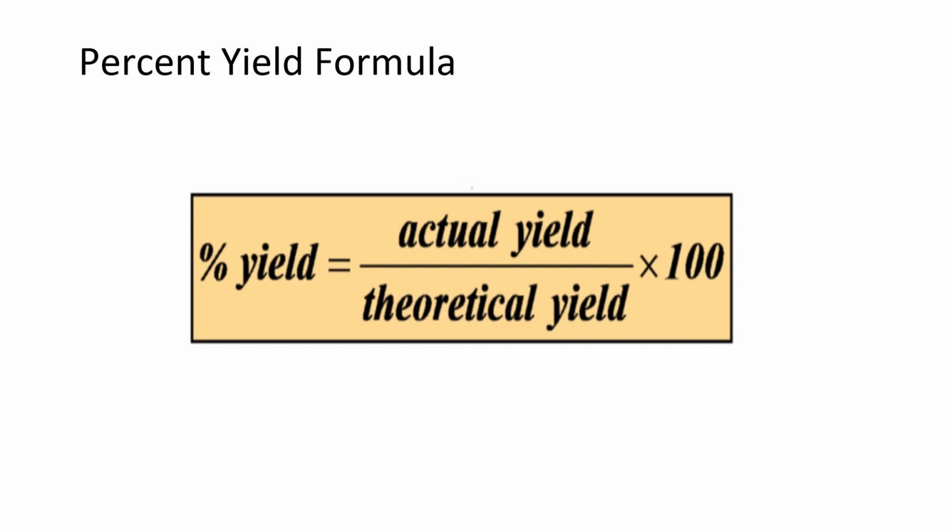So here's your formula for percent yield. The formula is the actual yield over the theoretical yield. Your actual yield is your yield from the lab experiment. Your theoretical yield is what you calculated, or your paper yield. I like this formula because it's alphabetical: A over T, actual over theoretical. I find that very easy to remember. And then you multiply it by 100, so it's in a percent.